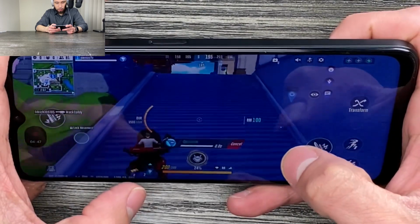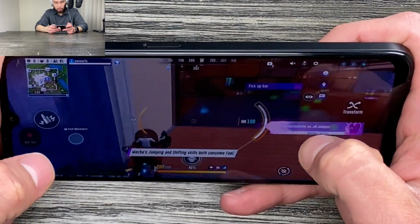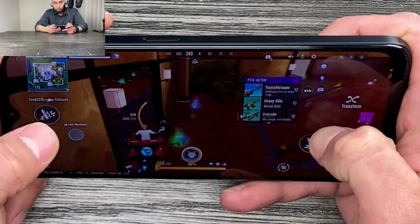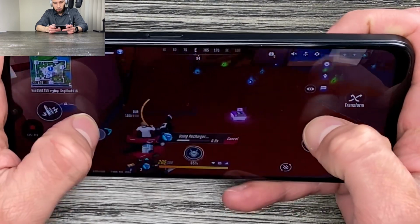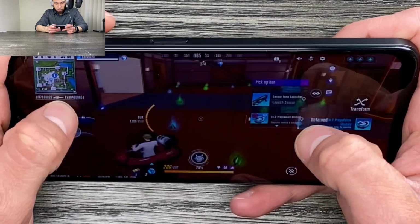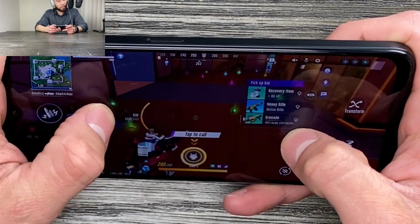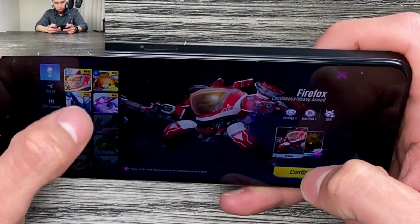Yeah, this is definitely taking a little bit longer than I'm used to. I mean, it chugs along, but it's okay. It's not the end of the world. I'm looking for people to mess up. That's a purple. All right, that's good news. Purple, let's go. I think, again, the fact that we're screen recording this probably is making these devices sound and feel a little bit worse than what they would.